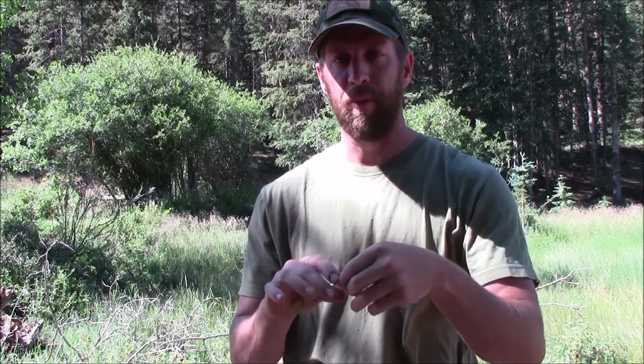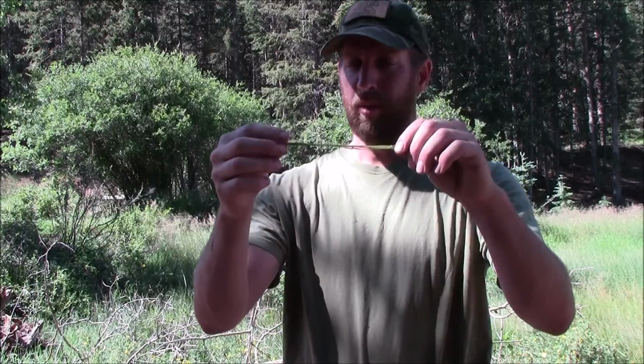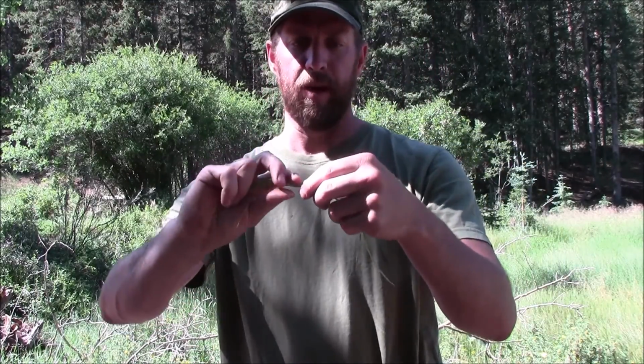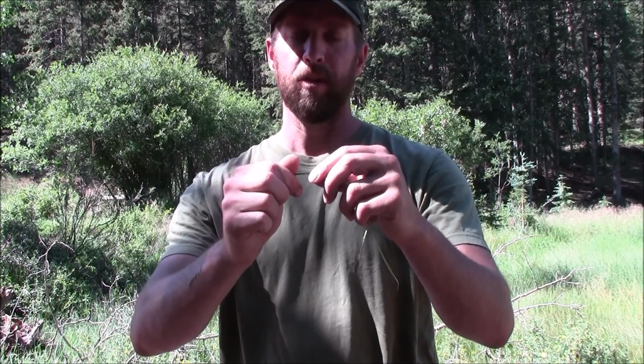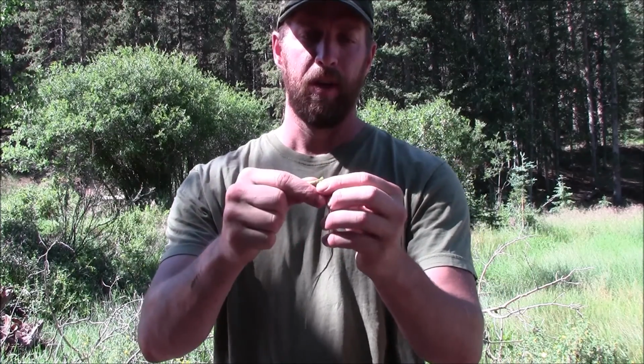You let this sit out in the sun and dry for about an hour. It'll shrink up as it dries. If you were to make cordage right away, it would look beautiful at first, but once it dries up, it'll shrivel up and not be as effective. But you know, we'll get a lot of this made up. You let it dry, and then you do the same twist method. You roll it. If you're not sure how to do this, go look at my other videos for yucca cordage. We're going to roll it until it kinks back on itself.